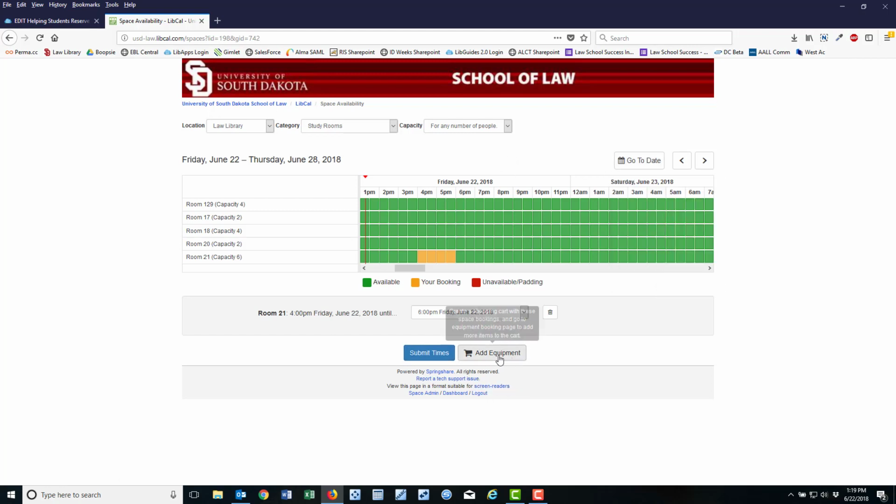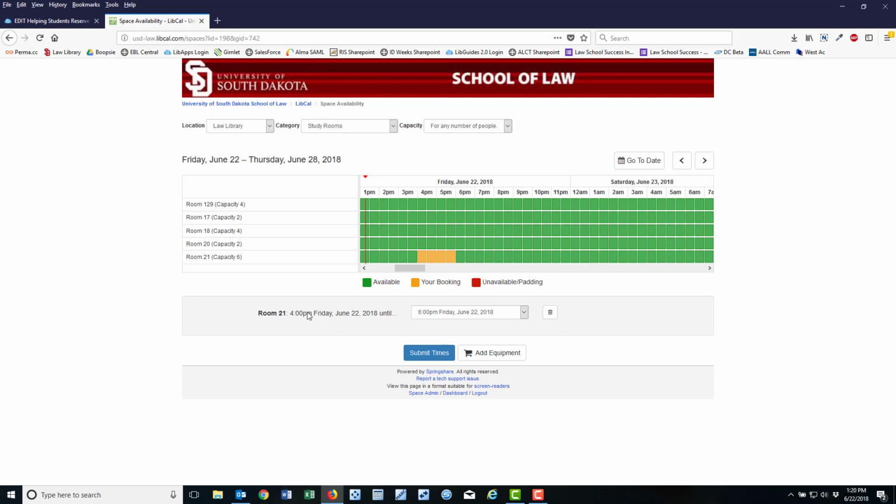I'll show you too, there's also this option to add equipment at the same time that you're booking a room. I think it's simpler to do the booking separately, and we don't have that many students looking to book a room and equipment at the same time. So I'm not going to show that in the video, but if that ever comes up and they'd like to do both at the same time, there is a way to do that. The scenarios I've seen are when students want to reserve a study room and also a portable projector and screen, maybe practicing a presentation for class or something like that, but it doesn't happen that often.